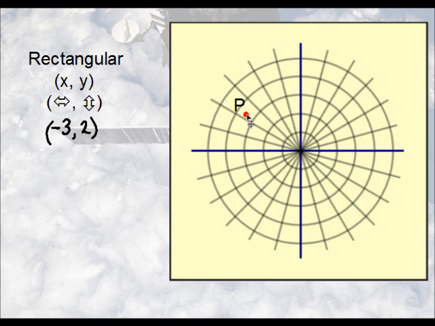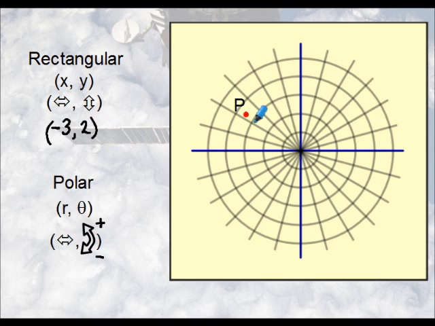Now P hasn't changed at all, but the way in which we would describe how we get to P is a little different. With polar, the coordinates are not x, y, but rather r, theta. And what we're doing is describing the radius essentially and the angle of rotation. To determine that, you would go horizontally for the radius, same as x. Radius being positive would be to the right. Radius being negative would be to the left. The angle would tell you how far you would rotate. If your angle is positive, you will rotate counterclockwise. If, on the other hand, it's negative, you go clockwise.